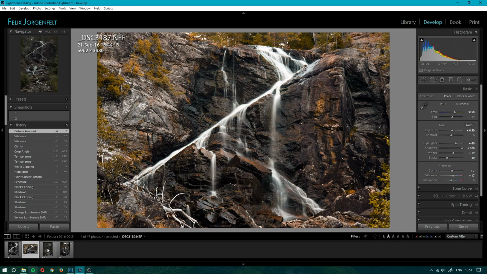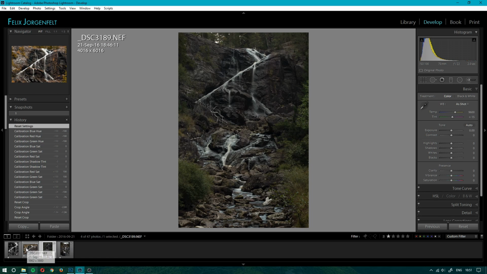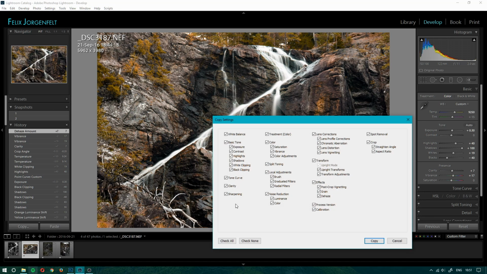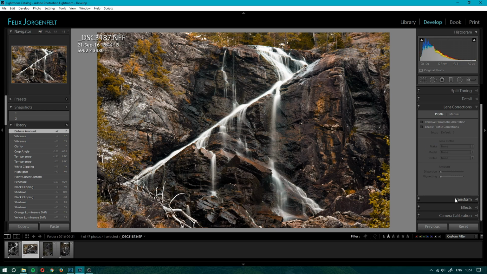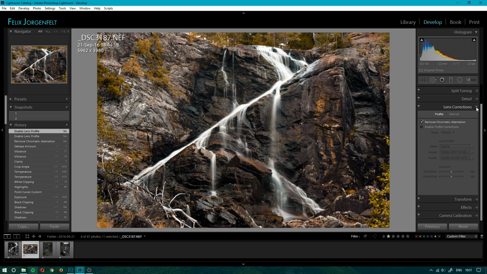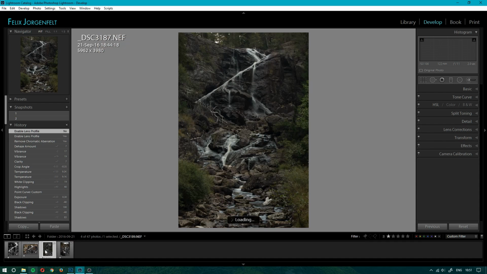This is the next image, and it's kind of similar to this in a way. I want to make similar changes, so I'm just gonna copy, well, not everything. I'm not gonna take the crop, but I'm gonna take the rest of it. Oh, and you know what I forgot? Lens correction. I really don't think that I need the profile correction, but I want the chromatic aberration. So let's just do that.